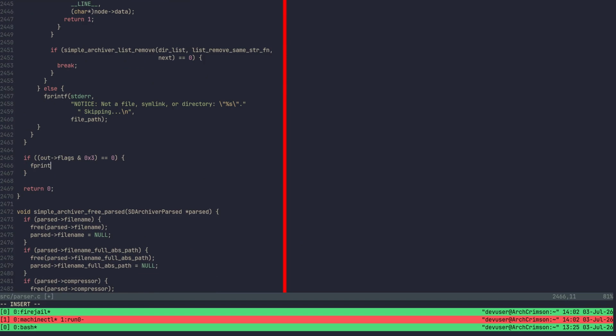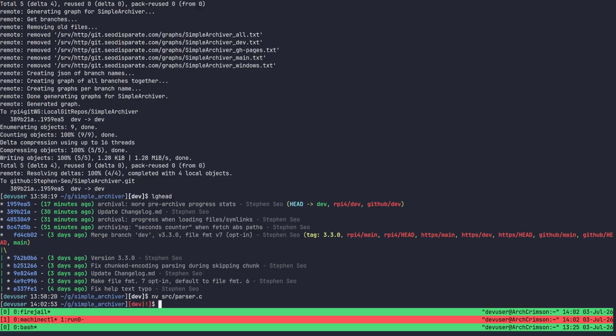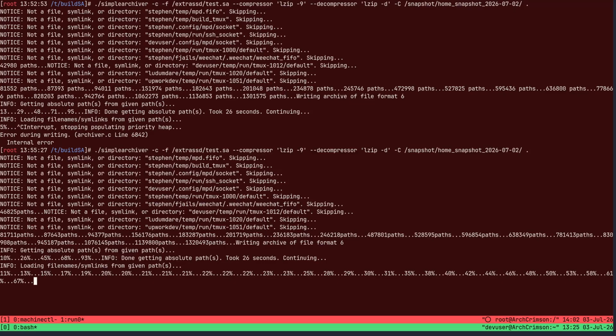I guess here, yeah, printf. Thinking about adding a new line, because there are no new lines being printed during these progress percentages. Would make it cleaner if there's a new line after that.